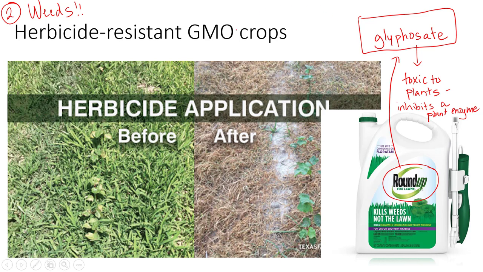So in this picture, we're seeing before where you have all these weeds growing, and then after, it kills off the weeds, and we only get our particular crop that we want to have growing here. And it kills off the weeds. The crop has to be genetically engineered, though. So the crop would be altered so that the DNA of that particular crop has an altered plant enzyme. Okay.